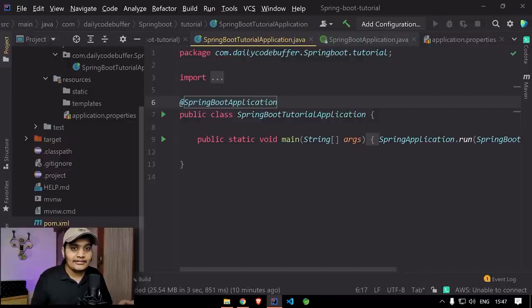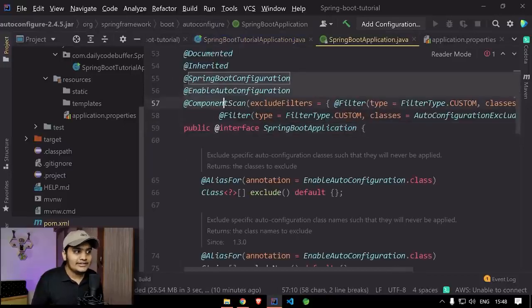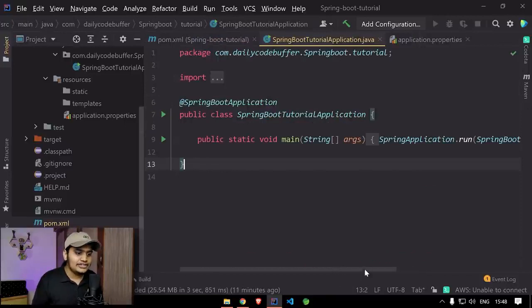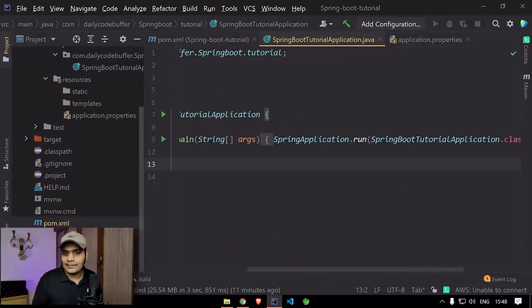So if you're creating different packages, you have to add the component scan and you need to add the package information. So those particular packages will come to Spring's radar, and all those particular objects will be added to the Spring container when the application is starting. So we need to understand what this @SpringBootApplication annotation does. These are the key things that have been added to the @SpringBootApplication annotation. And the SpringApplication.run method starts our application.